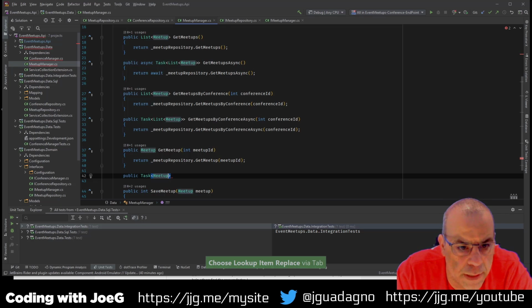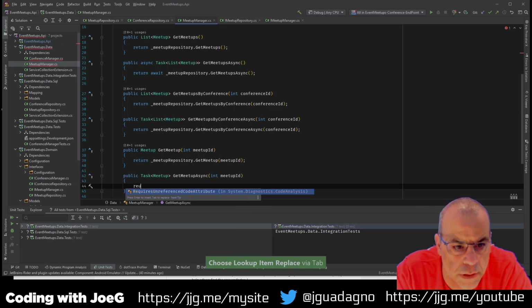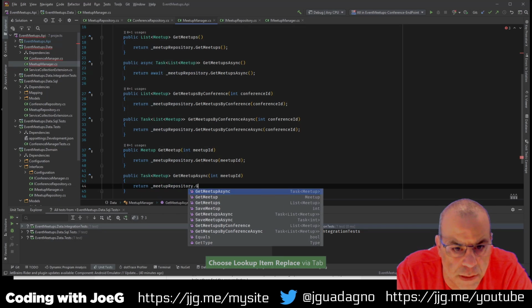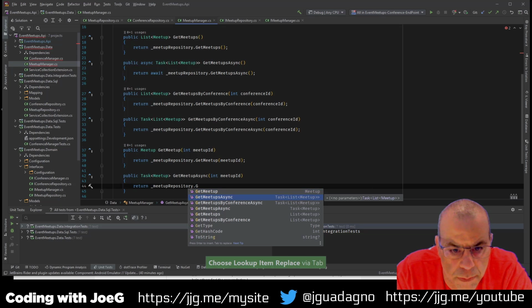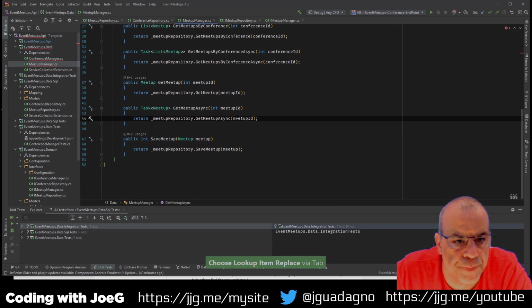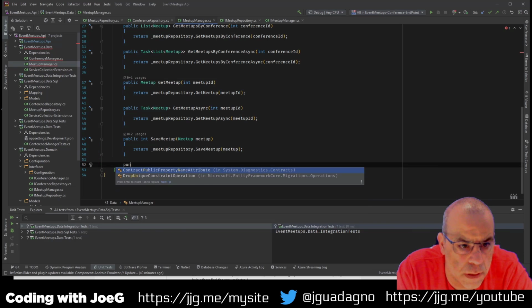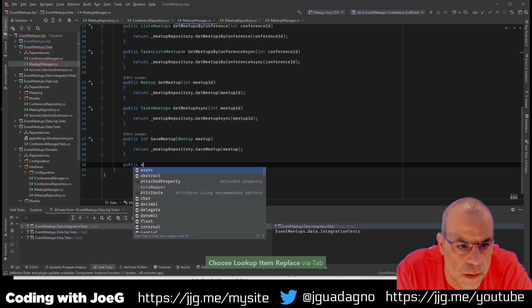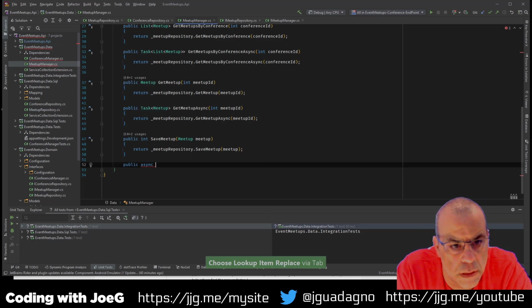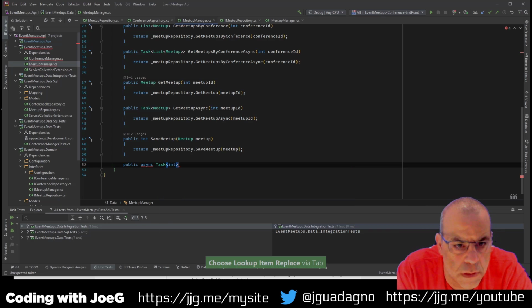Yes, meetup, get meetup async, return, underscore meetup repository, meetup async, meetup ID, and click async task int.